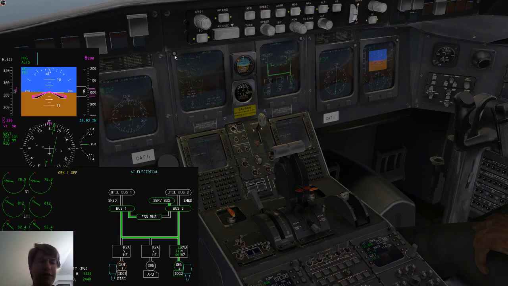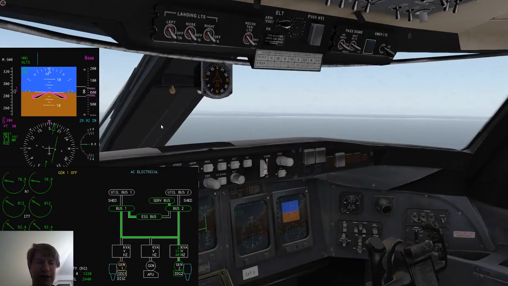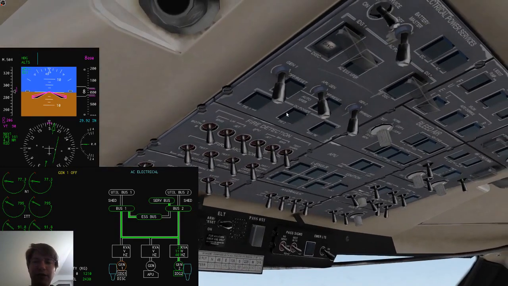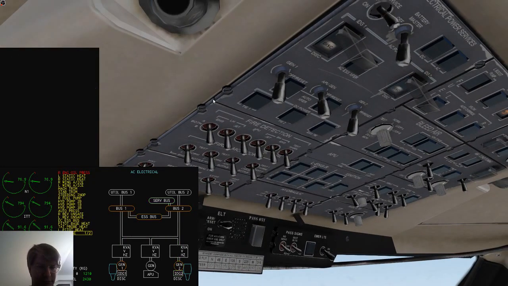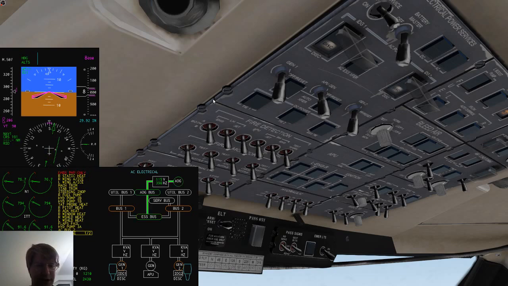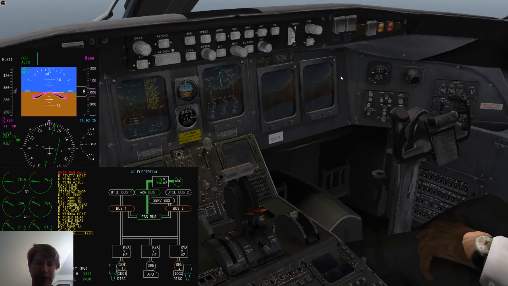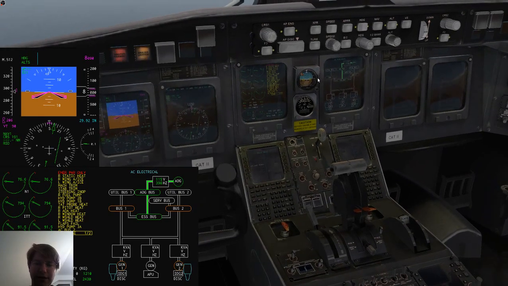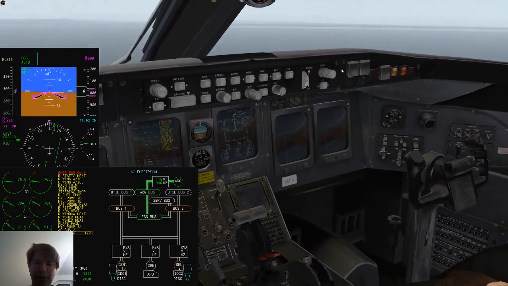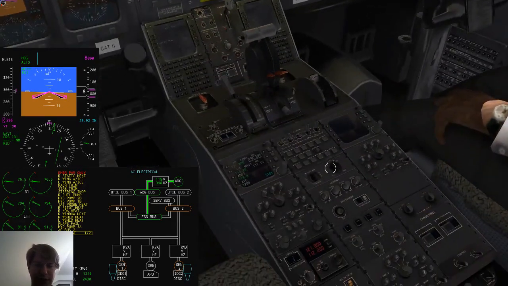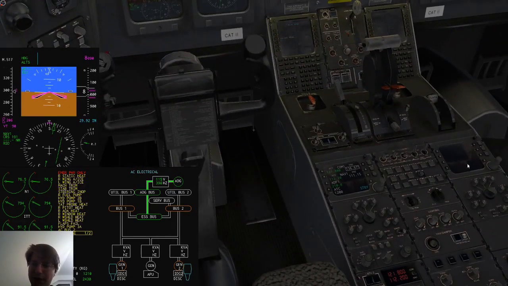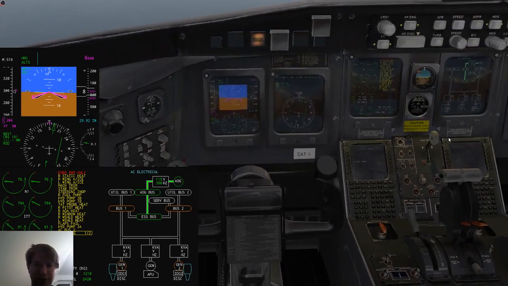Alright, and now we're going to do the other generator as well. And the ADG generator. Oh, that dropped out. As you can see, several things are not working anymore, like the co-pilot display dropped off, and the co-pilot radio unit has dropped off.